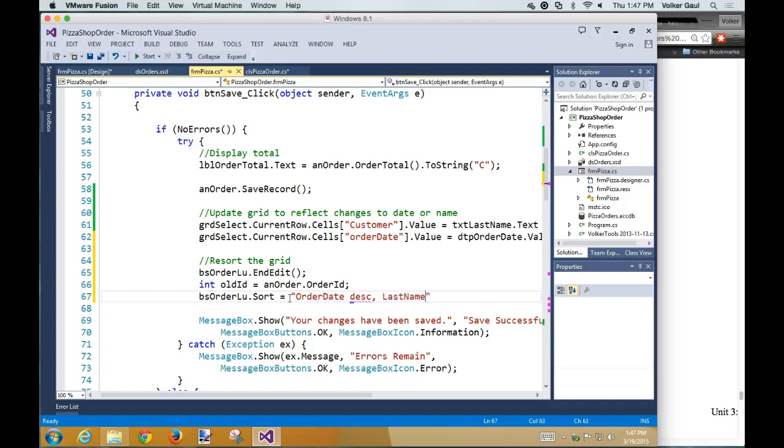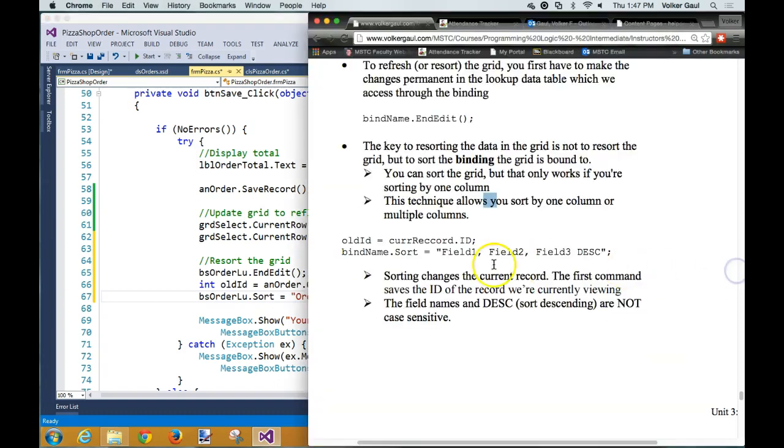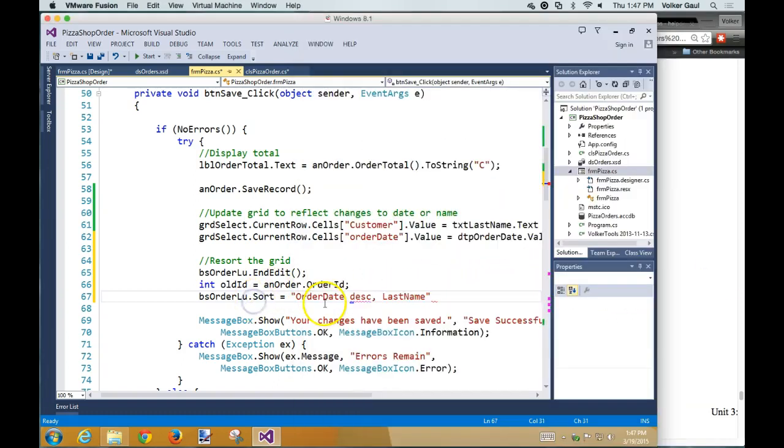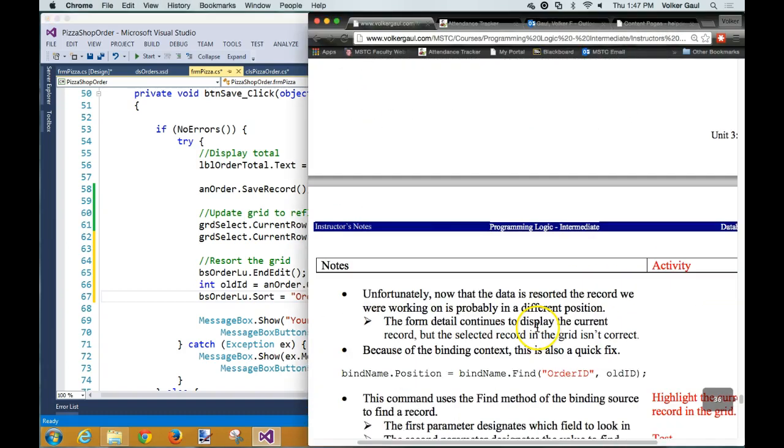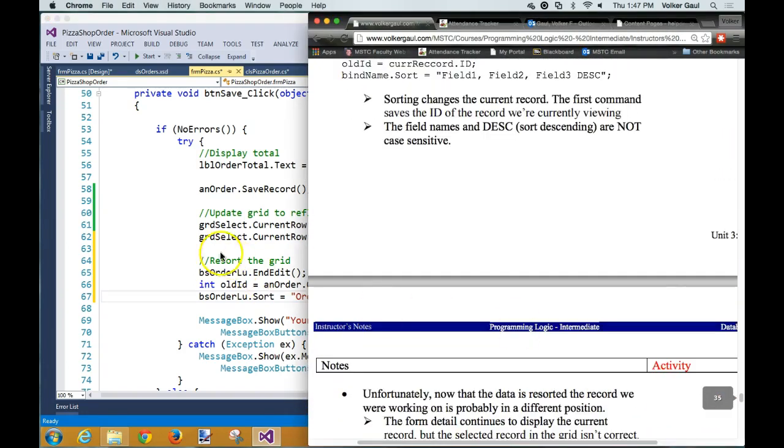That should be plenty. See if that syntax looks right. Yep. Semicolon. Doesn't like my spelling, but that's not a problem. I think that'll resort it.